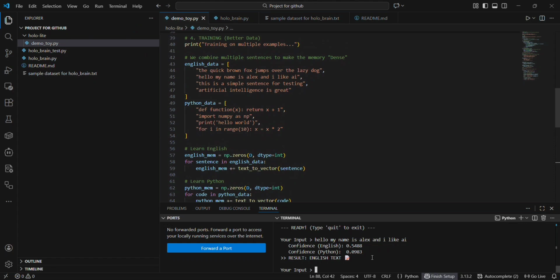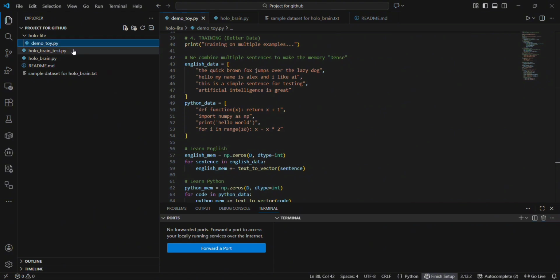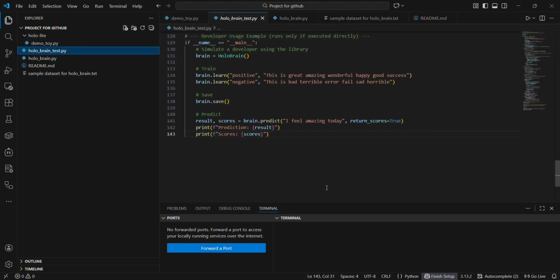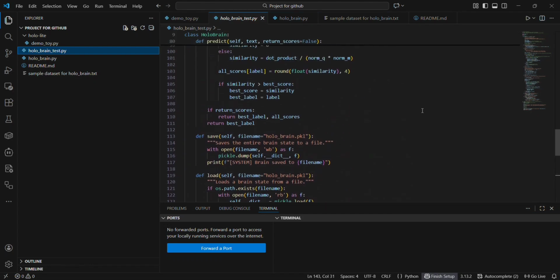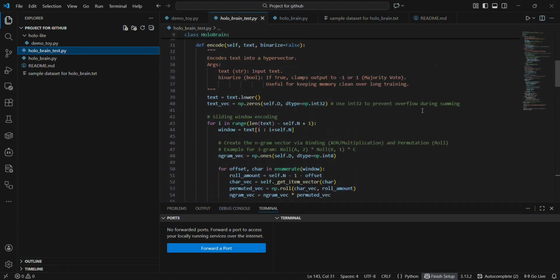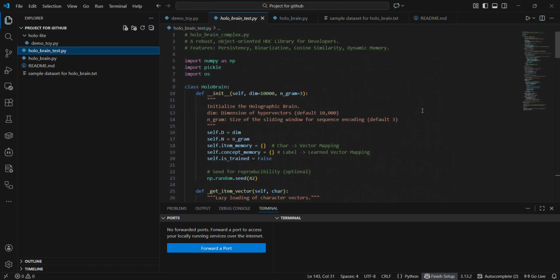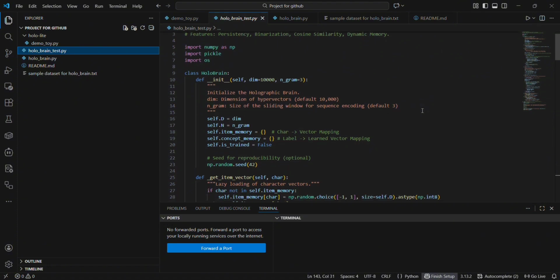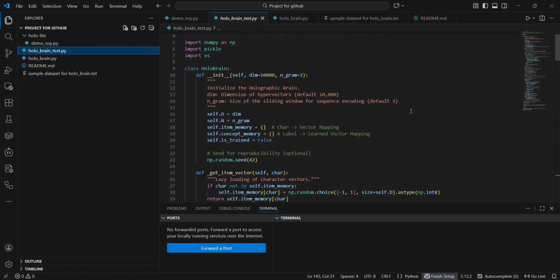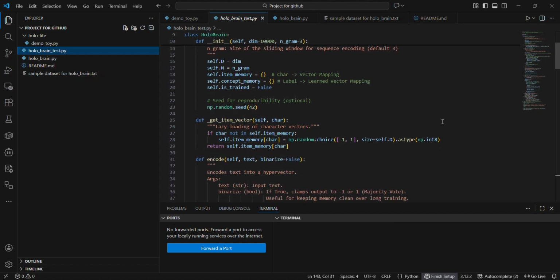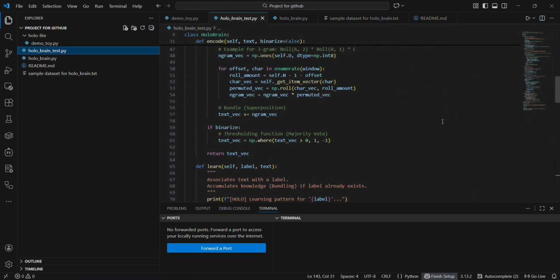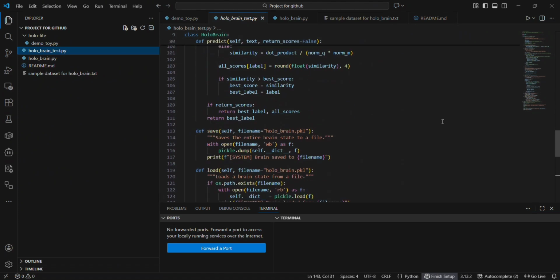Now for this, another file you can try out, which is the holobrain underscore test. It will show the positive and negative. I like to design an AI that is CPU friendly so I can train it locally instead of paying more. Now you can see there's a holographic brain instead of neural networks like how the AI industry used to. Now you can see in this source code.